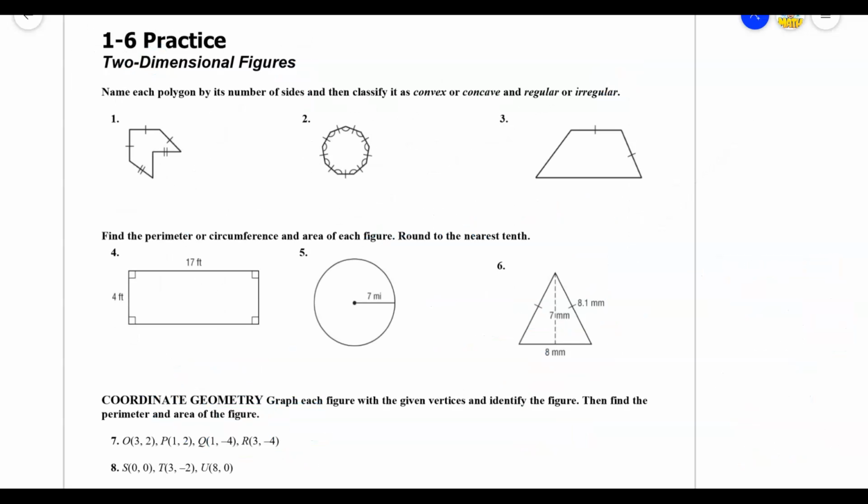And the very last thing to review is what we looked at with polygons. We'll try to keep this as simple as possible. But we want to talk about the number of sides that a polygon has. So in the first one here, we have 1, 2, 3, 4, 5, 6. So what do we call a figure with 6 sides? And so hopefully we said that that was a hexagon.